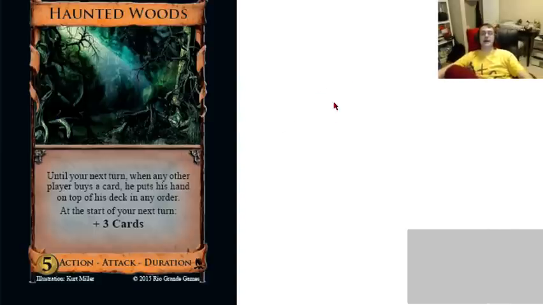Now let's talk about the attack. Until your next turn, when any other player buys a card, he puts his hand on top of his deck in any order. Now, having multiple Haunted Woods in play doesn't really matter. It's the same as having 1 in play. Your opponent is faced with a choice. Let's say he's played all of his treasures, all of his action cards. He's got 3 estates in his hand. If he wants to buy that card, he has to top deck his 3 estates. That's really bad. So people are going to be playing around this.